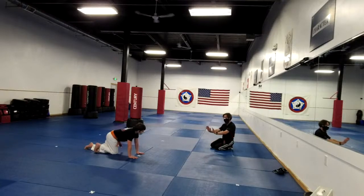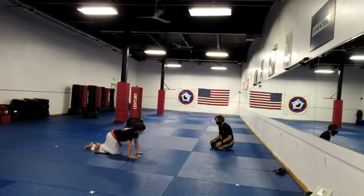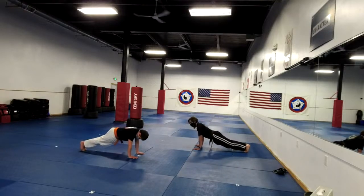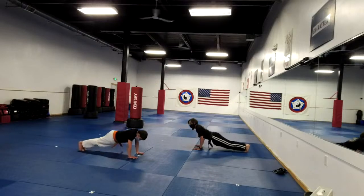Now imagine using two hands. See where your arms are? It's the same exact idea. So keep your hands and your elbows under your shoulders. Ready? Down and up. Much better.